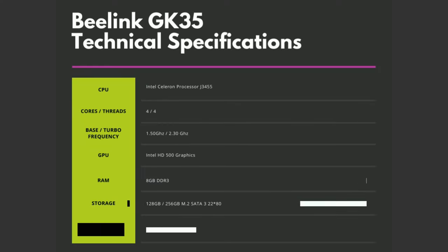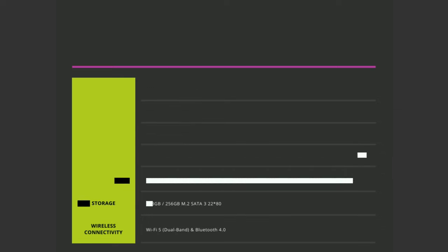The Beelink features the Intel Celeron J3455 processor, which has 4 cores and 4 threads running up to 2.3 GHz. There's 8 gigs of DDR3 RAM and a choice of 128 or 256 gigs of M.2 SATA SSD. Wireless connectivity is handled with Wi-Fi 5 and Bluetooth 4.0. Energy efficiency is a great factor, running at just 10 watts TDP.